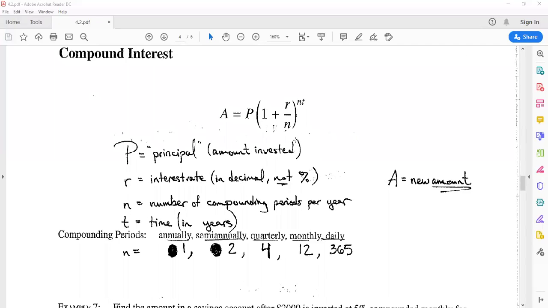Okay, and so what are some of the common compounding periods? There's annually, which means that n equals 1, they compound once a year. Semi-annually, which means they compound twice a year, so n is 2. Quarterly is 4 times a year. Monthly is 12 times a year. And daily, I guess we'll say, is 365 times a year. Although we're going to ignore leap years, and I don't really know what businesses actually do if they count work days or weekend days. We'll just pretend this is what's going on. I think most commonly they are probably quarterly or monthly, so that's fine.